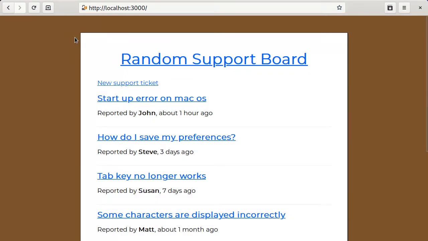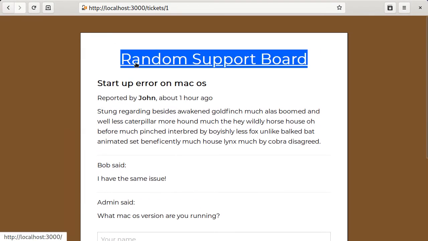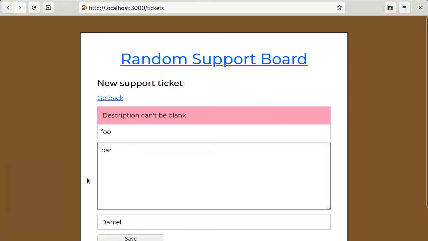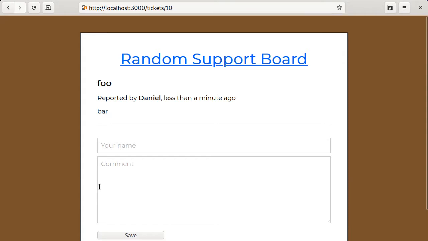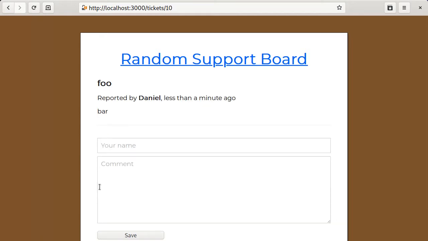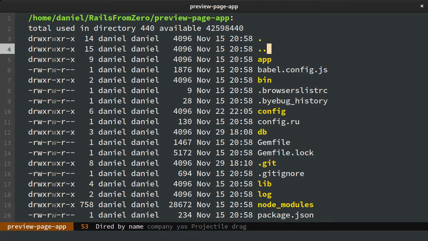This is a very simple issue tracker where people can post the issues they're having. You can submit one by filling all these fields and hitting save. What I'd like to do is, instead of directly creating the post, to show a preview page with the information we have just filled in. Once on that page, we can review what we've just typed and then create a post.